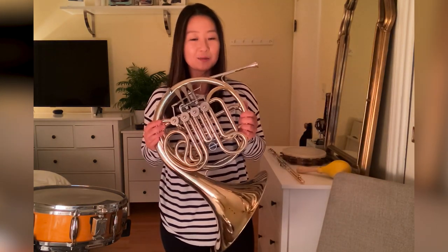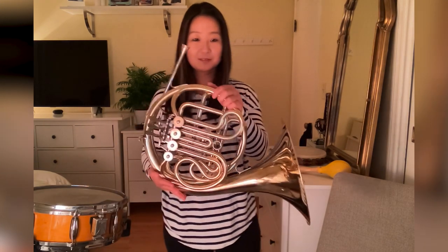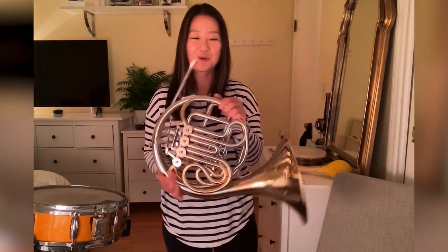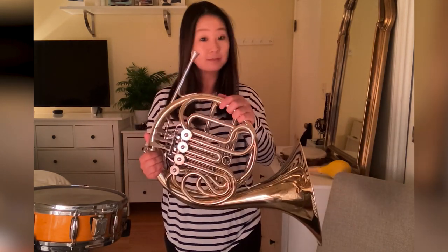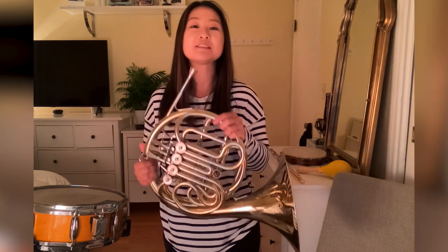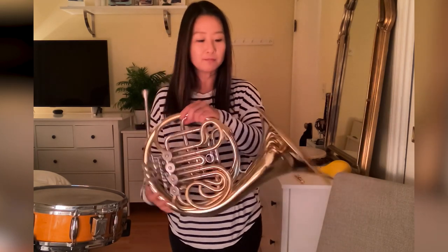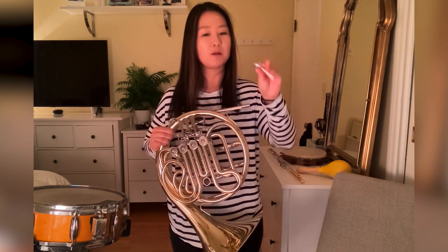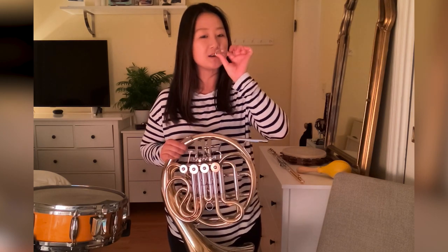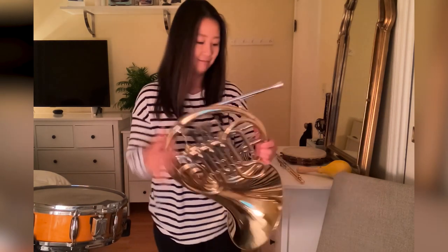We have this instrument. Can you guess what this instrument's called? This is the French horn. Now, can you guess which family the French horn belongs to? That's right. It's the brass family. Now, brass instruments, like this French horn, are made of metal. All of this is metal. And it's usually played on a mouthpiece like this. And the musicians buzz through this mouthpiece. Put it right here. It's pretty cool, isn't it? That is a French horn from the brass family.